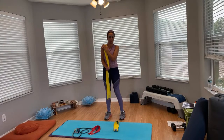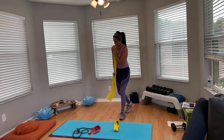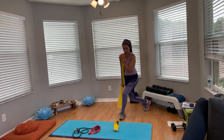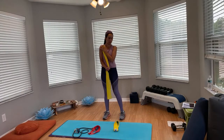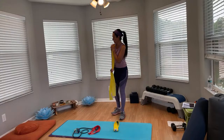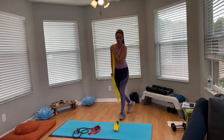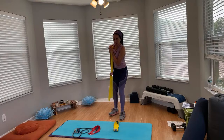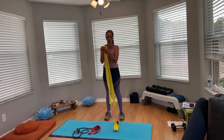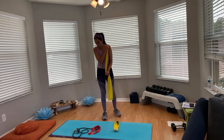All right, here we go. Whenever you're ready. If you can't do the curls, otherwise just do the arms. One more. All right, we're gonna reset here. We're gonna switch sides. Now go ahead and hold with your other hand. Ready, set, and go.